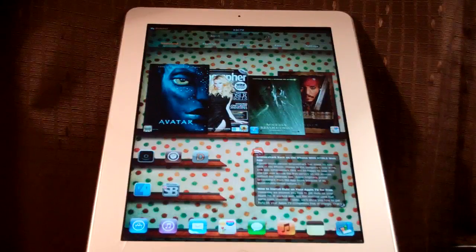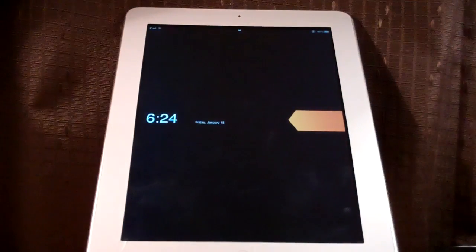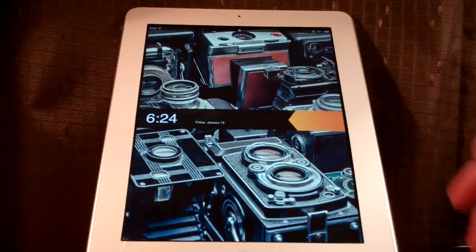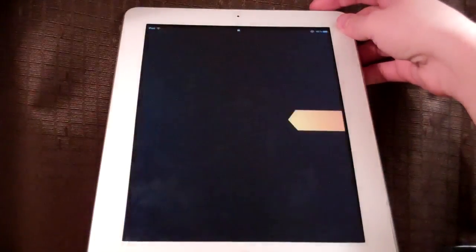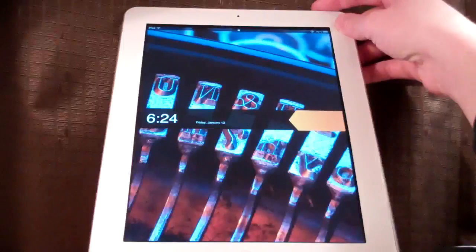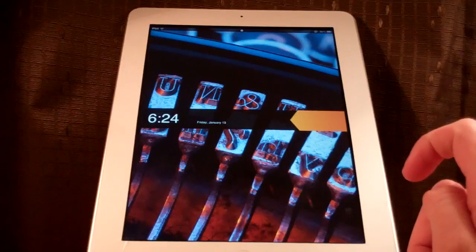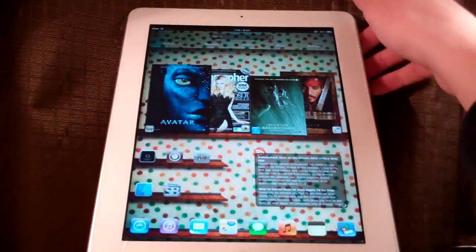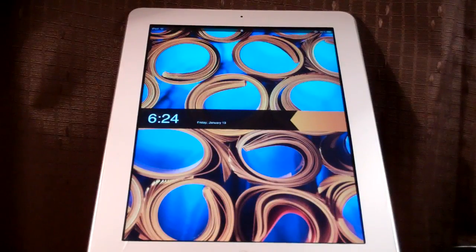But now I'll show you the lock screen, and the lock screen is customized. The lock screen is really nice, and it rotates through a few different backgrounds. I don't have any of these backgrounds saved in my photos, but as you can see, if I just turn it off, that's really cool. I think it's a really nice feature to have, and it just looks nice. It makes it feel really customized. To unlock it, you just throw the little arrow to the left and it unlocks. And I actually like this lock screen better than the normal standard lock screen for iOS.